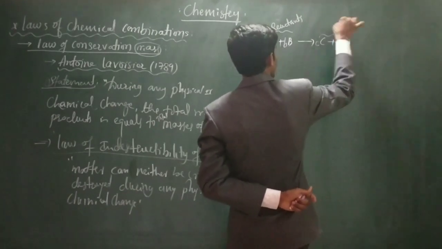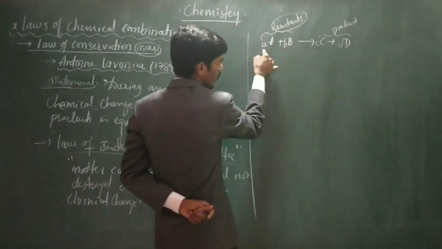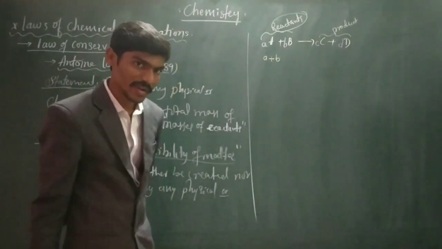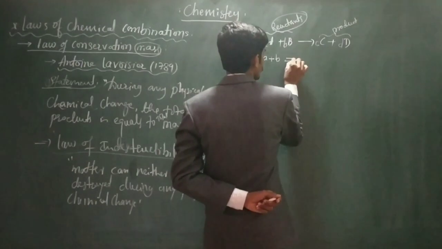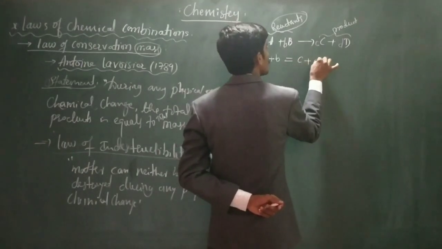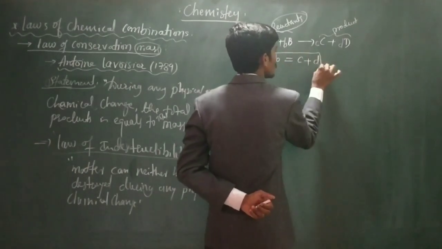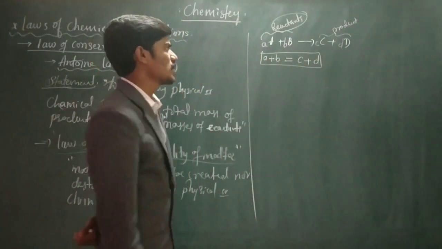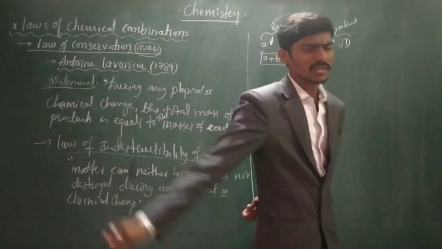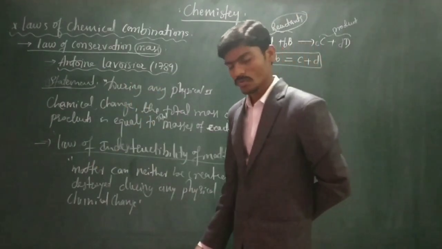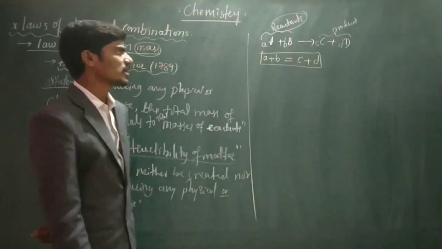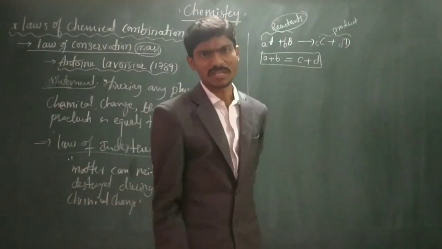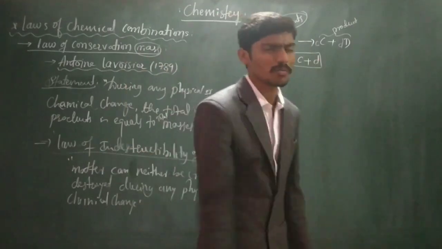रिएक्टेंट्स एंड प्रोडक्ट्स. रिएक्टेंट्स का टोटल मास क्या है? ये A प्लस B. The total mass of reactants is equal to the total mass of products. So A plus B is equal to C plus D. इसके ऊपर आपको प्रॉब्लम्स आते हैं. In place of A, B, C, D you can take X, Y, Z, W or any values, K, L, M, N, etc. You can take any stoichiometric coefficient. Simple concept इतना है, जितना reactant है उतना product आपको मिलेगा.